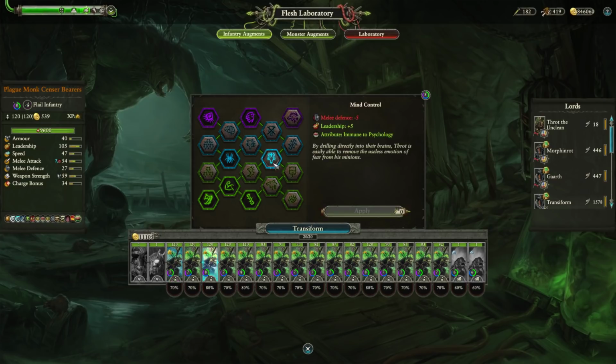This one here's got 8. So this one also got this one. Maybe that, I don't know how it got that one. That doesn't seem like a very useful one because it loses melee defense. I wouldn't really worry too much about immune to psychology and +5 leadership with these units. Spider Sense is probably good, even with the reduced melee attack, getting that physical resistance because it's so high.